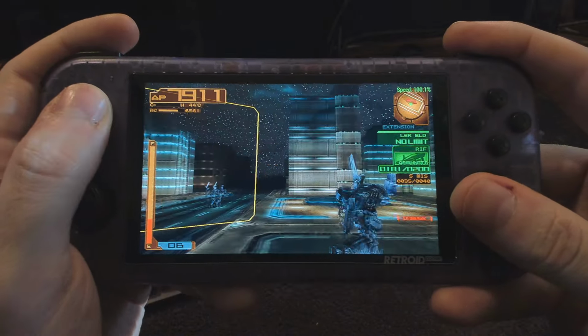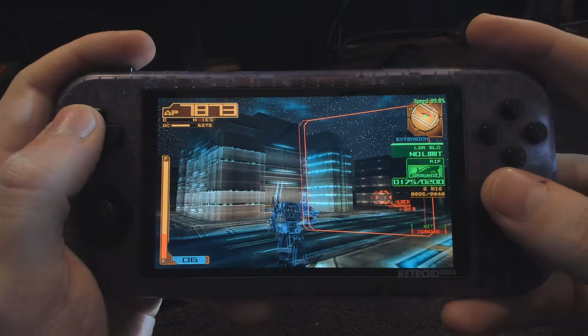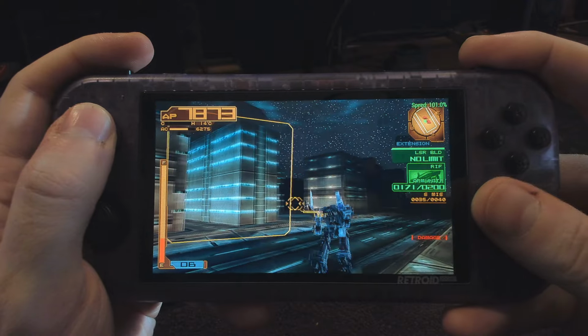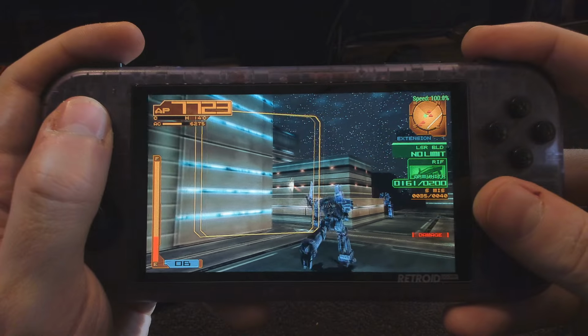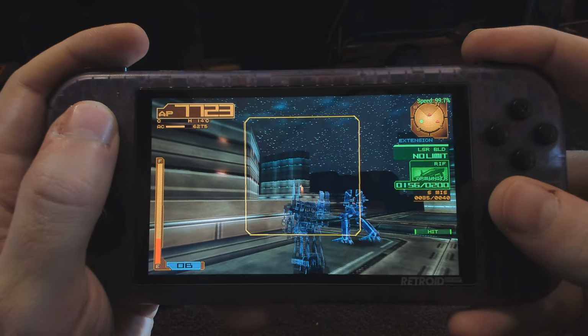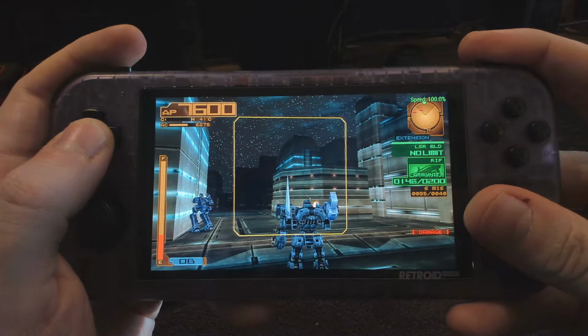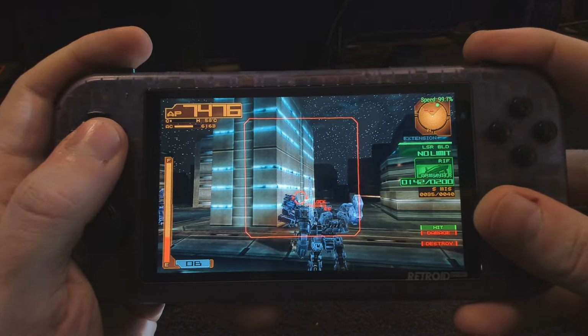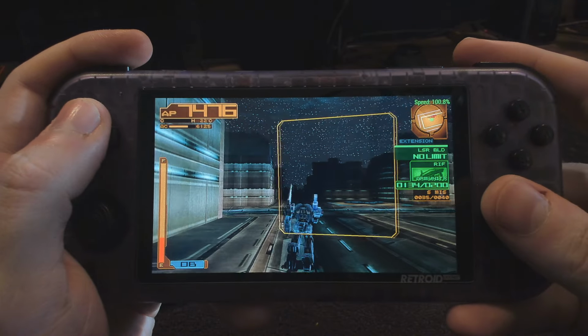And do forgive me with some of this video. When you're trying to use the sticks and the shoulder buttons at the same time, it can get a little wobbly. Which is why some people just set the device down on the table when they play and record. That makes sense.